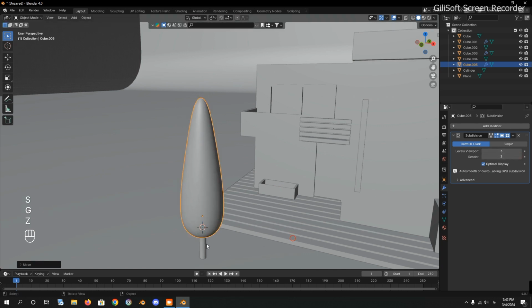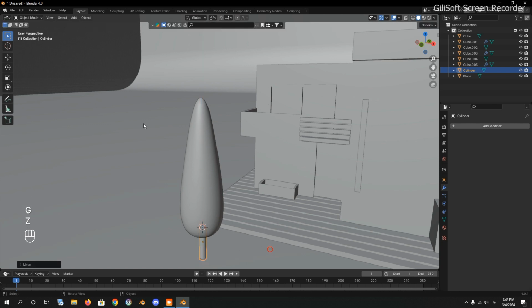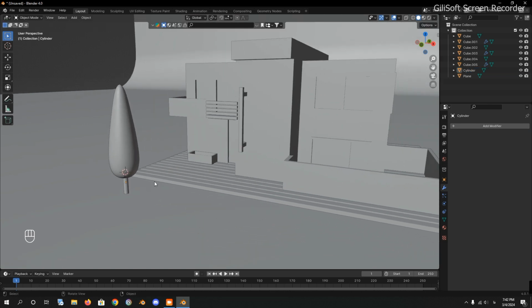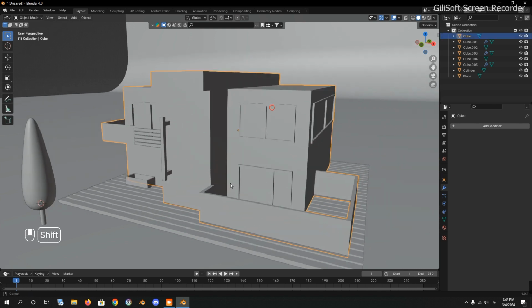Scale it up, something just like this. This is our simple tree for now.